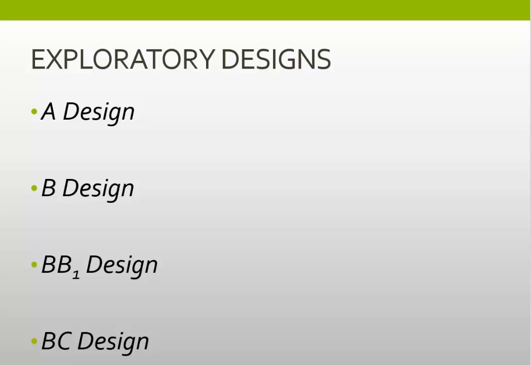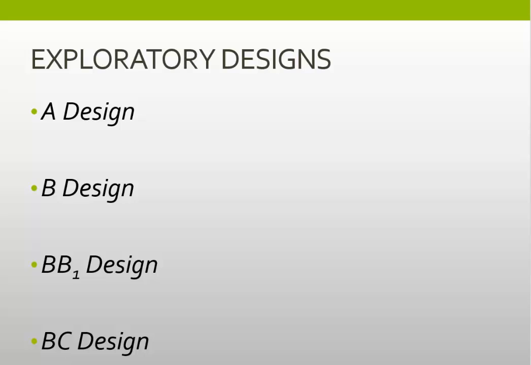Okay, so first let's review exploratory designs. Remember that exploratory research is conducted when we don't know much about the topic. Exploratory designs are either A, which is the baseline only, and this gives us information about the problem. So in that sense, it's exploratory. We have a B design, which would be when we're recording or monitoring the intervention only, and this gives us information about what happens when the intervention is taking place.